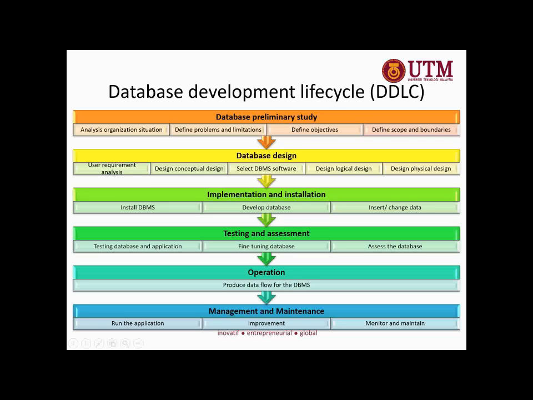Then they fine tune, maybe make some adjustments here, and then they can access the data. Accessing the database means checking whether it can run and whether it is good or not for a certain user. Then they operate, and lastly is management and maintenance. They run the application, do some improvement, and do some monitoring and maintenance.